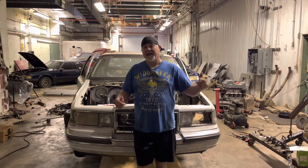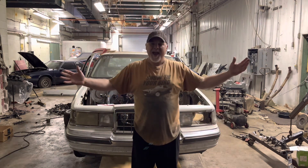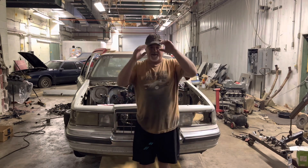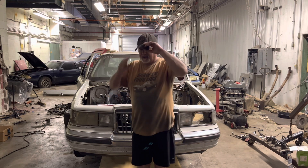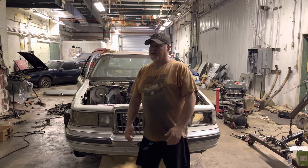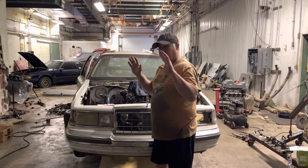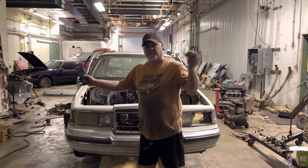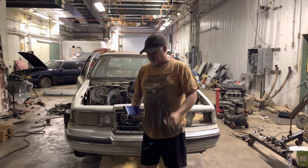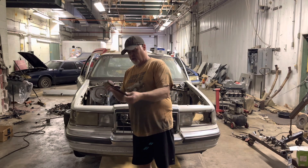Welcome back — it's the next day and we are ready to get hard at work on the love boat. Now we're ready — we got our Pooh Bear shirt on. Pooh's ready to get his tummy dirty. It's a late start today. We had some bad weather last night, it's kind of crappy looking outside — just a motivation killer. But we're here now. We've already eaten lunch, so we got a little bit of time to work. One of the things we have is we picked up our serpentine belt — let's see if that's going to be a yay or nay.